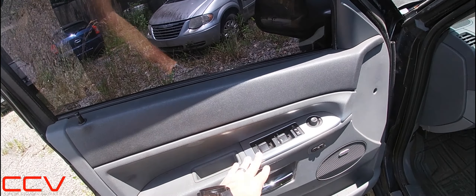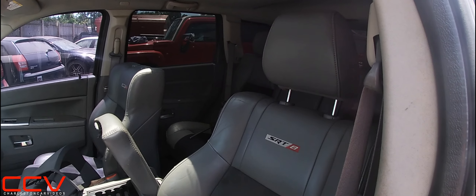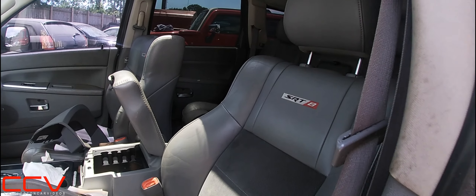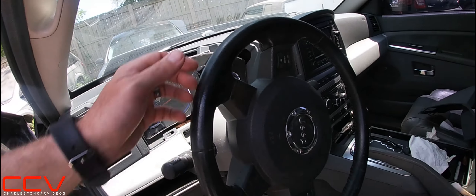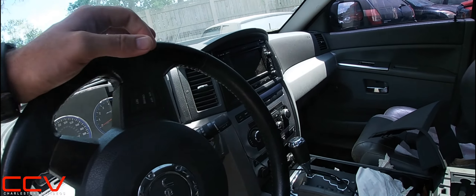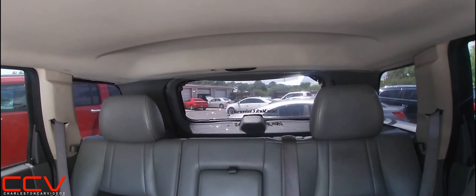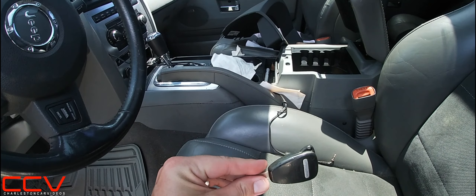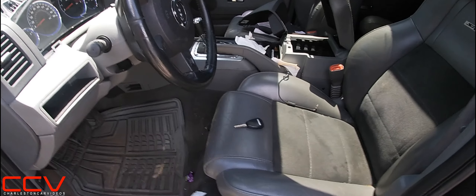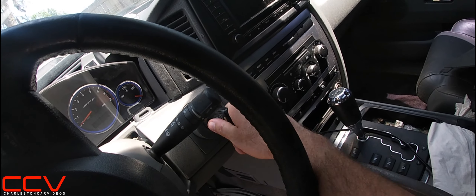You got power windows, power door locks, Boston premium sound. Here's the interior inside the Jeep. I mean, again, you're seeing this in the beginning stages — the dash has got to get worked on, it looks kind of funny like that. I do not know exactly how many miles are on it. There's the key to it — I don't even know if that'll do anything. Let's see... yeah, that ain't doing anything.